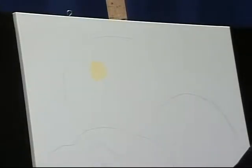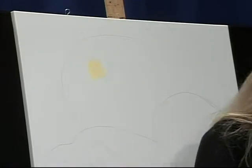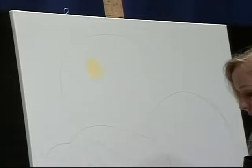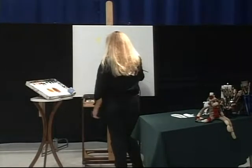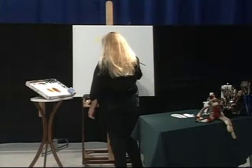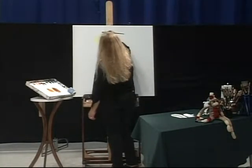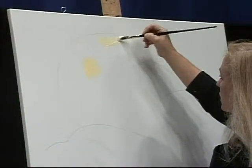And another one here. Yep, I think this needs to stay here, otherwise I'm going to have trouble with that. There's some more. I think we'll do one at a time. Otherwise, it'll be a little confusing. All right, and the top of this is light.